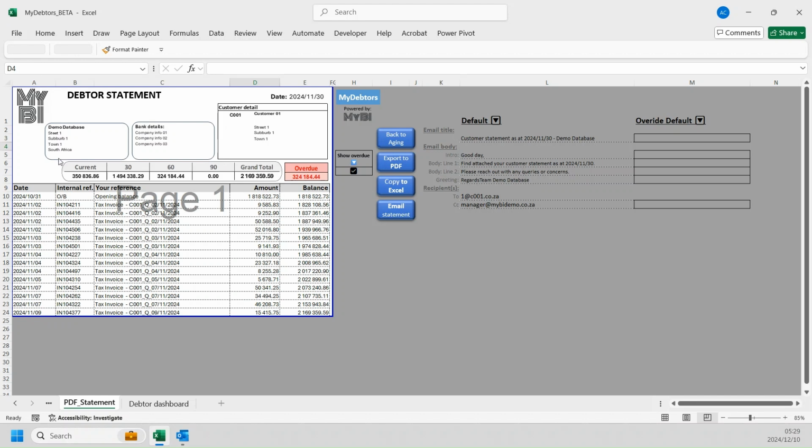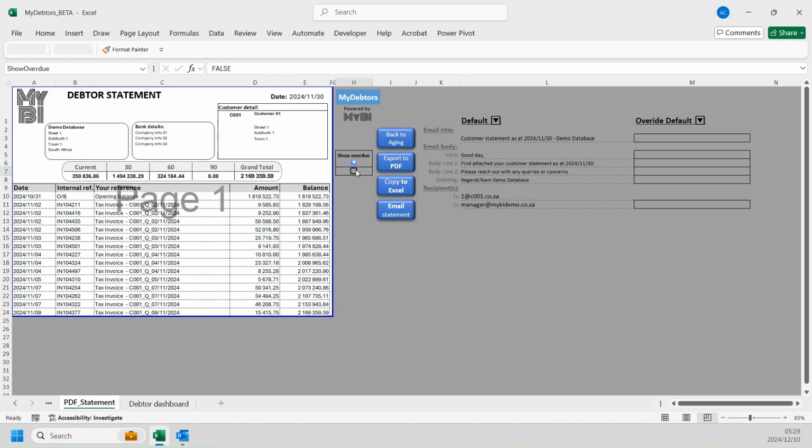It tells me what is the aging year. It's actually gone and grabbed all of the data within my Pastel database. That specifically is the customer. Well, actually, sorry, it's our account details, the company's details, and this is the customer's details. And then you'll see over here is the date on which we've now generated the statement. And here's an overdue window. If you want to remove that window, you can actually just go and untick here.